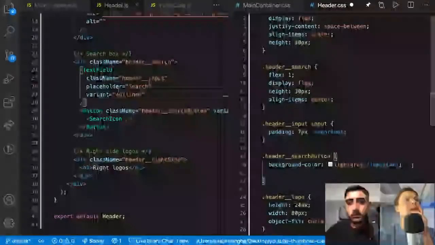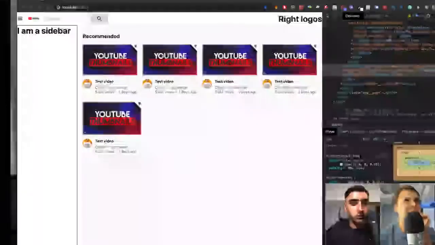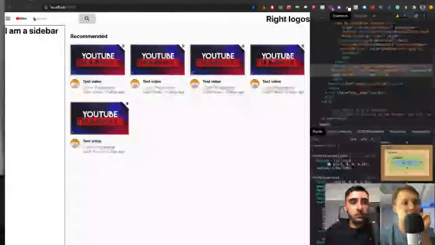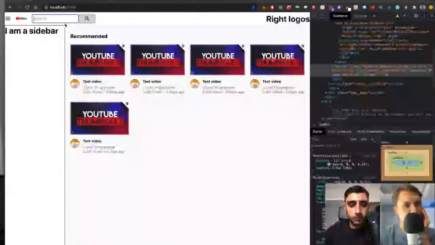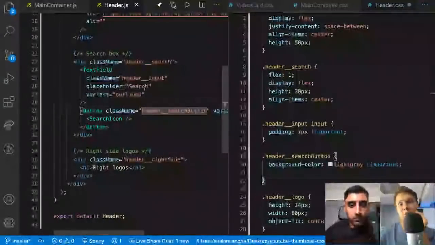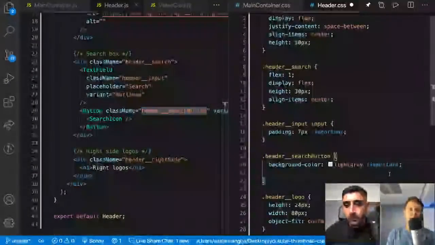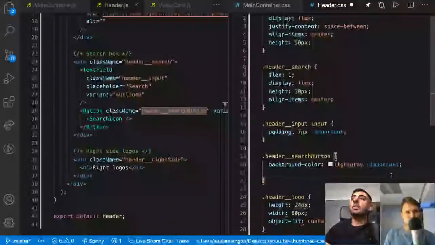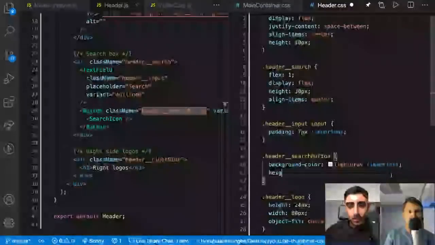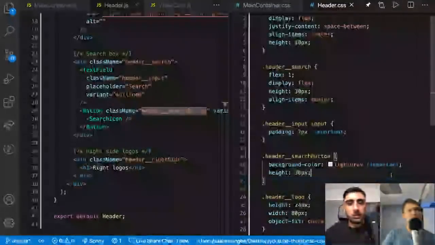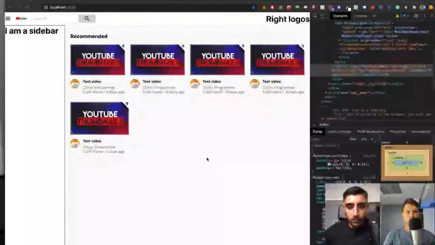It looks like that input is not going to look exactly the same as the one that we have. We can make it look the same, but that's gonna require custom CSS. Yeah, I think for that we'll save it for the YouTube clone where we go super in depth, right? Like height. Let's just say 30 pixels, something like this. Oops, no, so it's not that one. Let's just say 30.